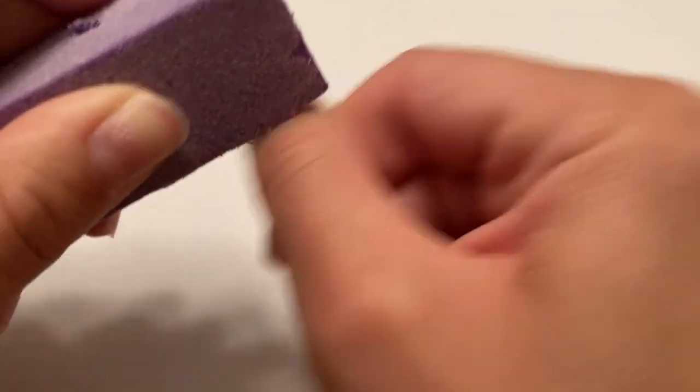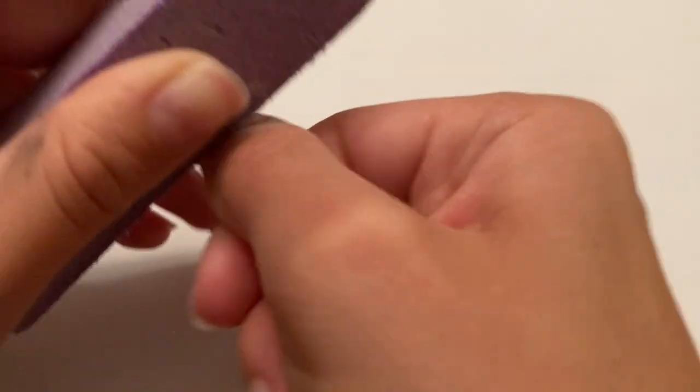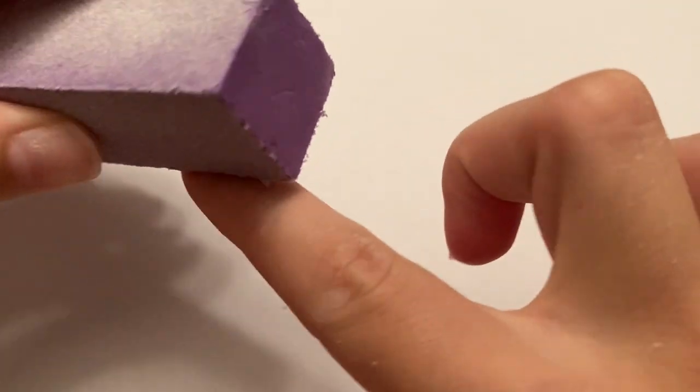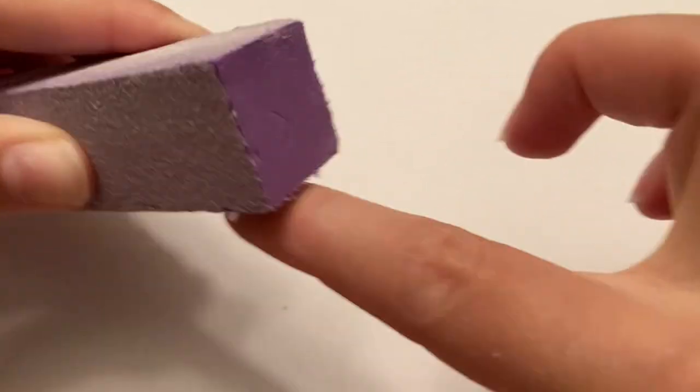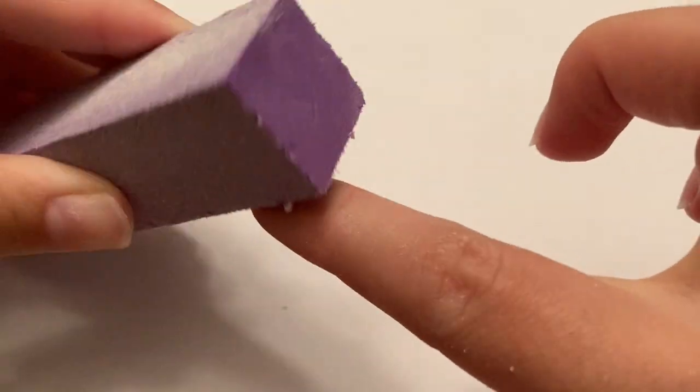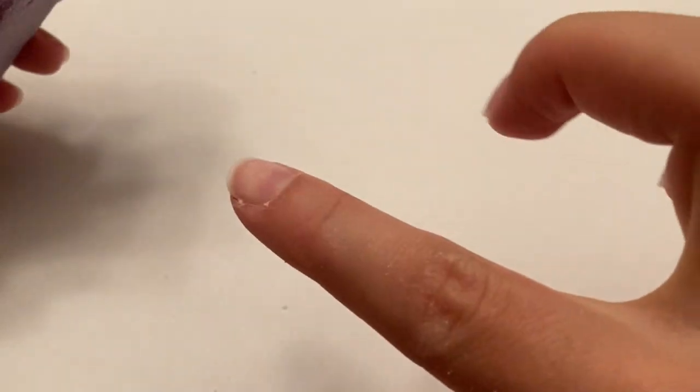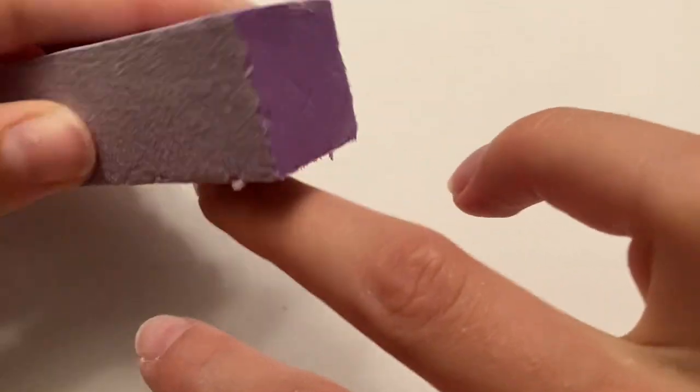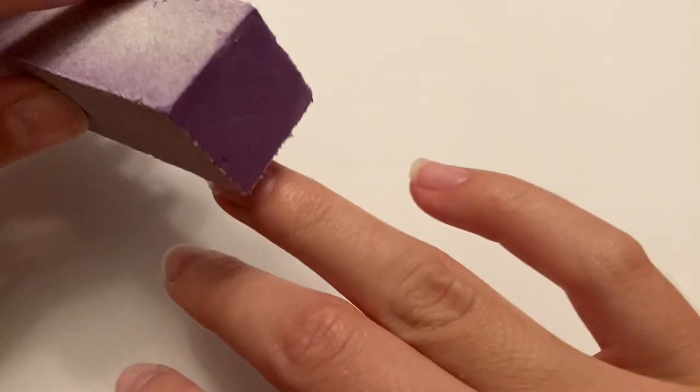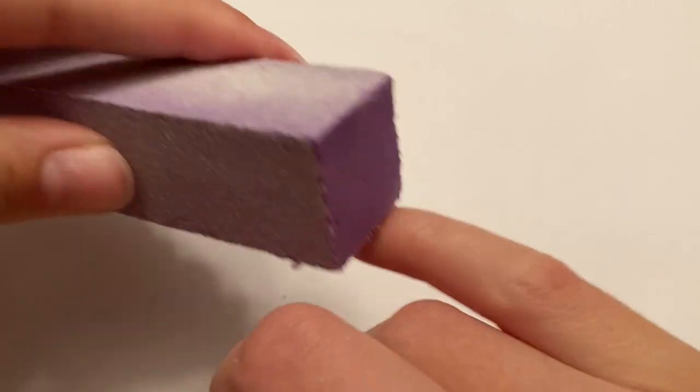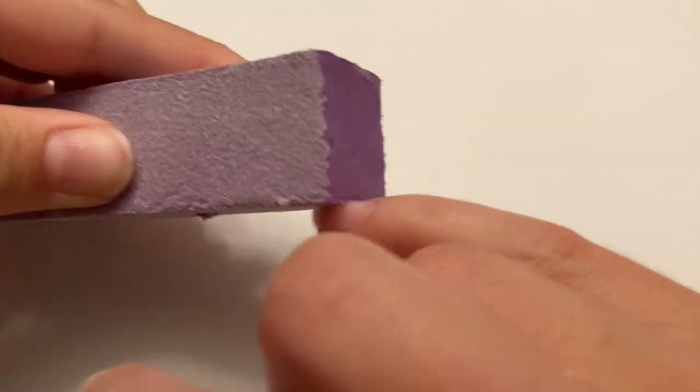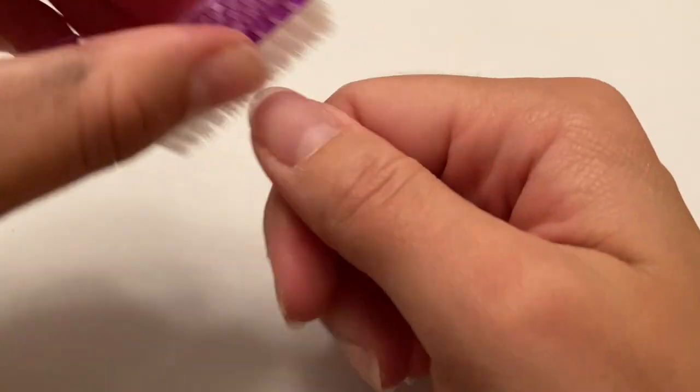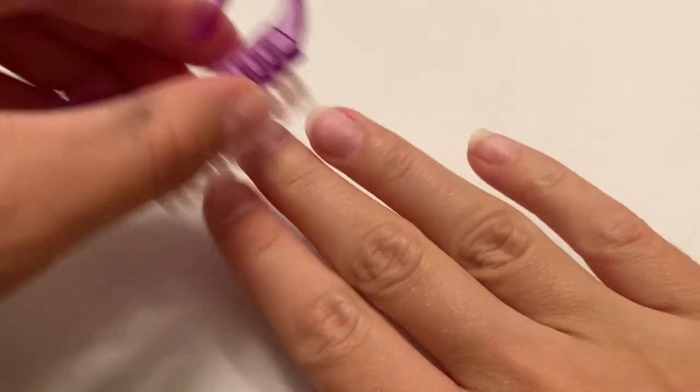In this video, I kind of have it edited so it doesn't look like I'm buffing very much, but I definitely took a lot more time than what it shows in the video. But buffing is important because gel will stick on to a rough surface rather than a smooth surface. In the first demonstration, as you could see, I did not buff my nails and that is one of the reasons that the base coat was able to peel off so easily. But since we now want them to stay on longer, we are going to buff the nails.